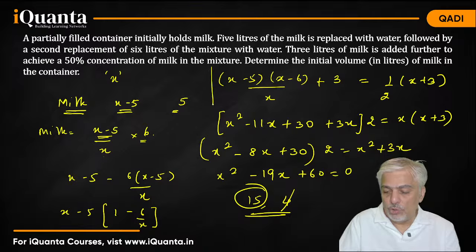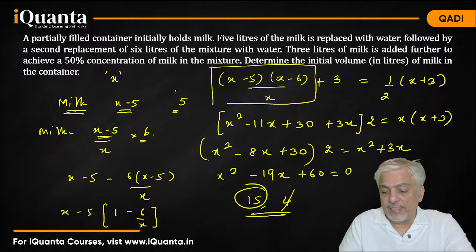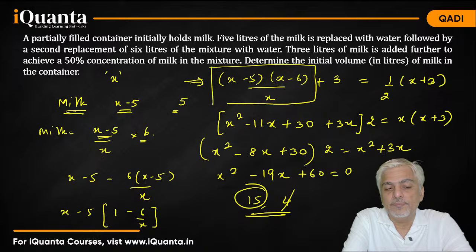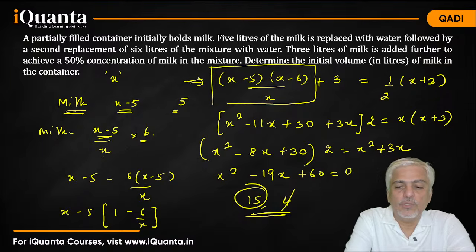This step you should know directly, orally, because this is something like a concept. If you can do this step directly in an exam situation, you can save a lot of time. I purposely didn't put options over here. XAT will have options, but I purposely didn't put options. I just wanted you to understand the concept. If it was options, a lot of people would have used options. Nothing wrong with that, but right now I wanted you to understand the question. Everybody clear with 15 liters now? Okay, going ahead.